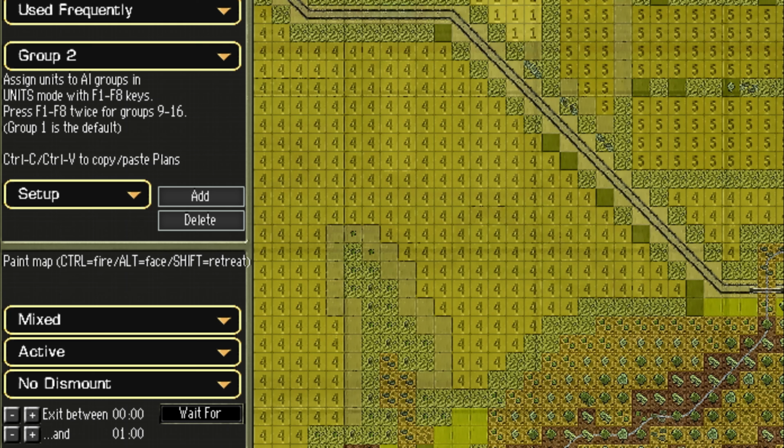So for example, a setup with exit between and times of 00 to 01 minutes will mean the AI group will move off at 1400 hours and will endeavour to get to the next painted map movement zone for an order within 1 minute or by 1401 hours.